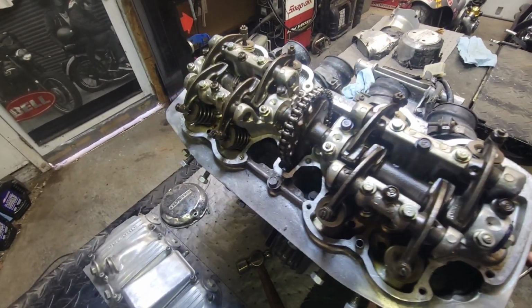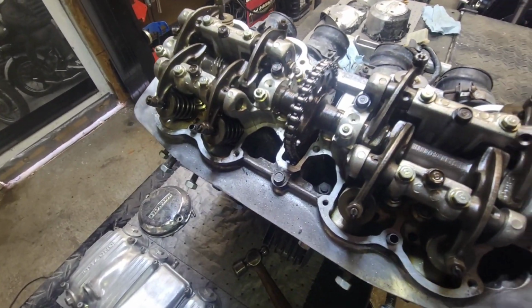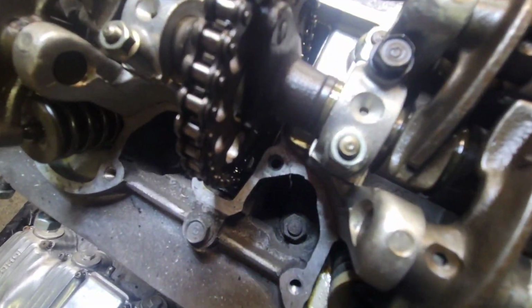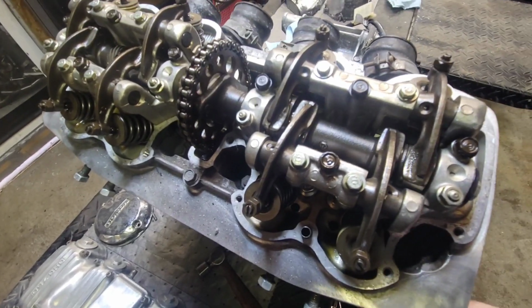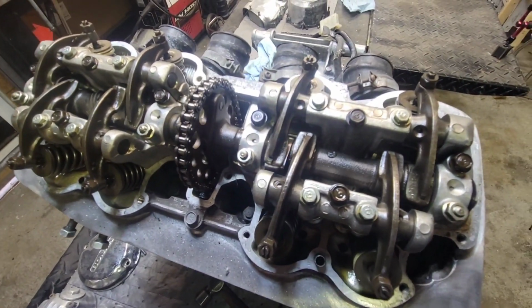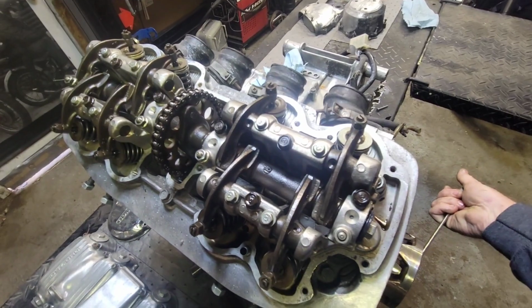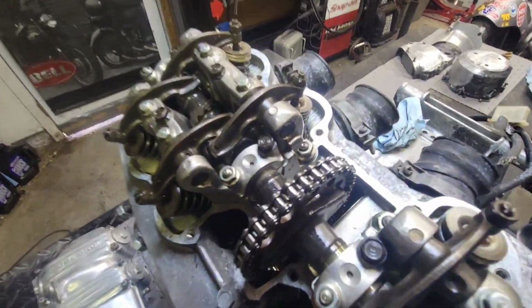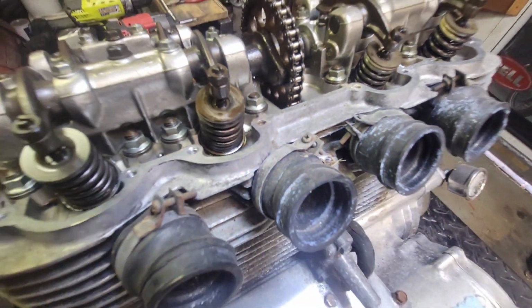What I'm looking for now is a Honda number on this camshaft. It should have an R designation on it somewhere. I don't see it yet, so maybe this isn't a Honda cam. It's got that there so far. Yeah, I don't see the Honda markings on it. That's very interesting. As you can see up here, right there we got the HM, so I know it is a Honda cast head.